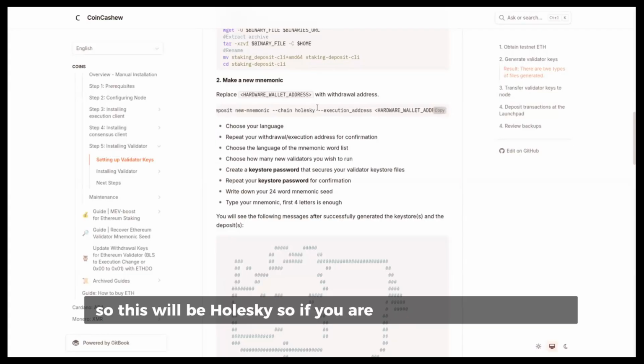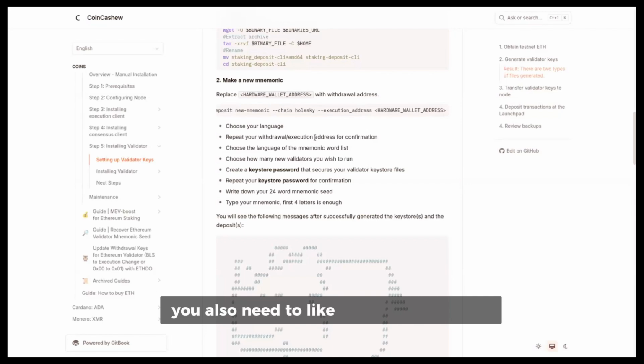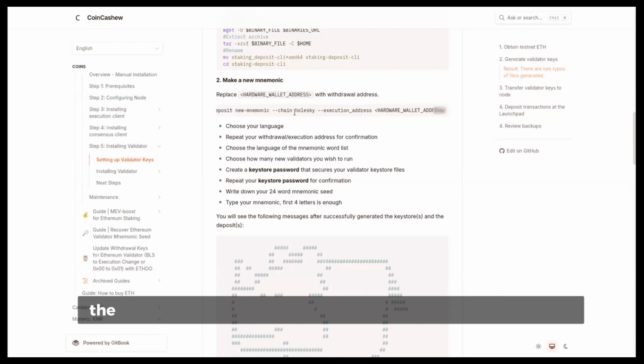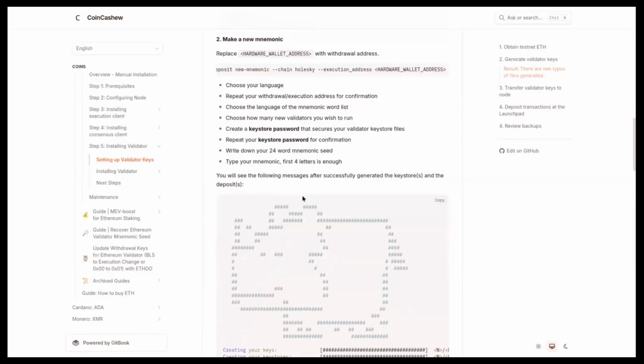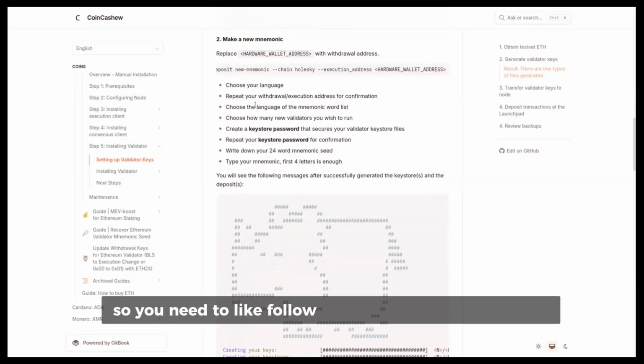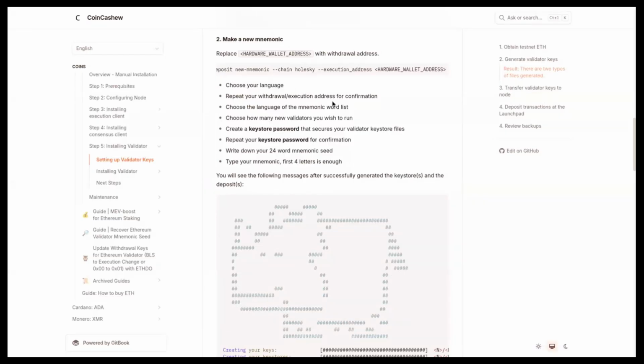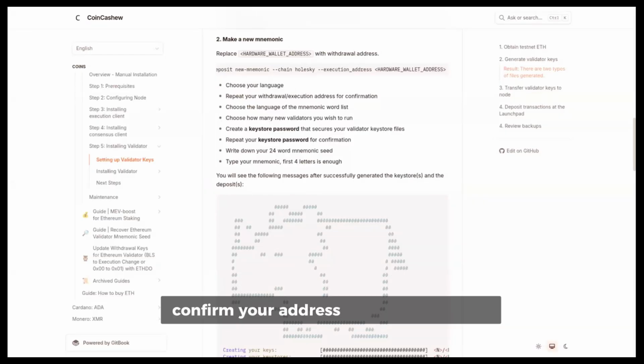If you're running other networks, you also need to make sure that the commands are in line. Once you do this, it will create it. So you need to follow all of these processes. You see them: select language, you choose your language, confirm your address, and the likes.